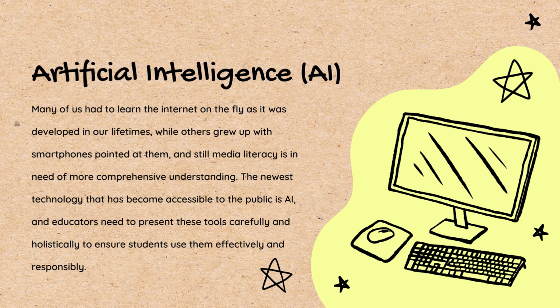Many of us had to learn on the internet on the fly as it was developed in our lifetimes, while others grew up with smartphones pointed directly at them. And still, media literacy is in need of more comprehensive understanding. The newest technology that has become more accessible in the public is AI, and educators need to present these tools carefully and holistically to ensure students use them effectively and responsibly.